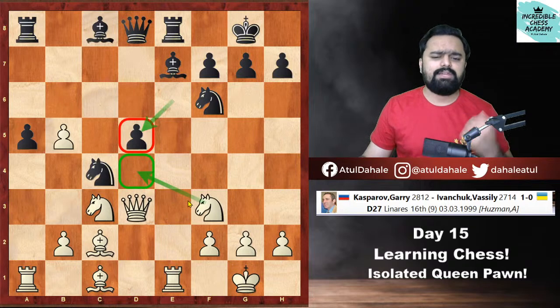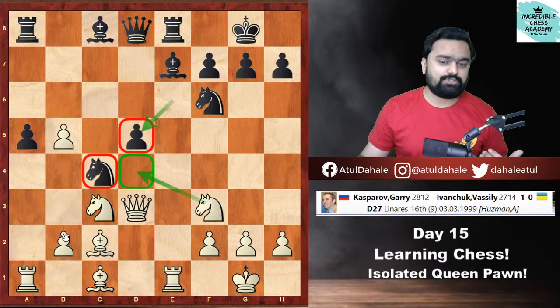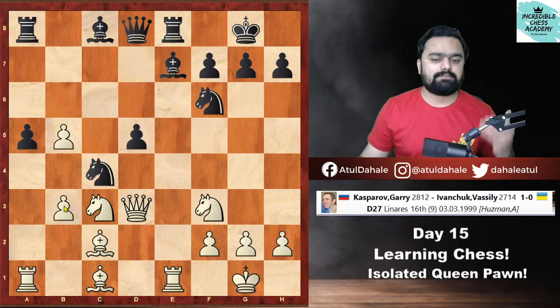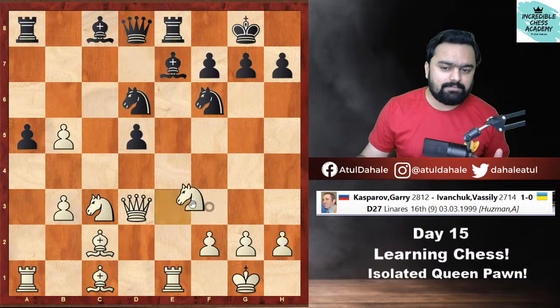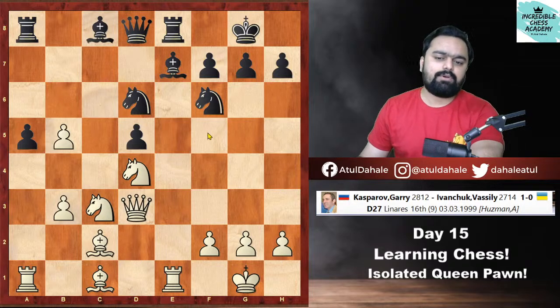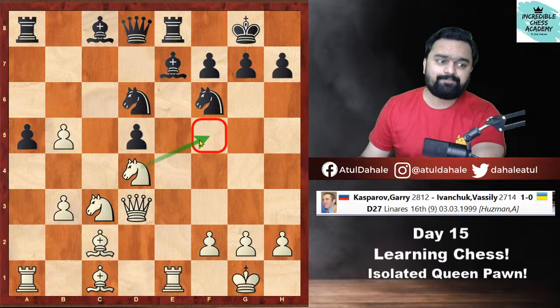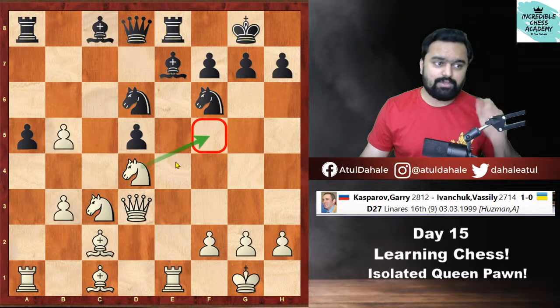So knight d4 might be one of the possibilities in this position, but before he played knight d4, he thought the knight on c4 is also one of the important pieces, and I should dislodge it. So he dislodged that knight with the b3 move, the knight went back to d6 square, and now he brought the knight into d4 square. You can see the knight is ready to jump on f5 square whenever it is possible.